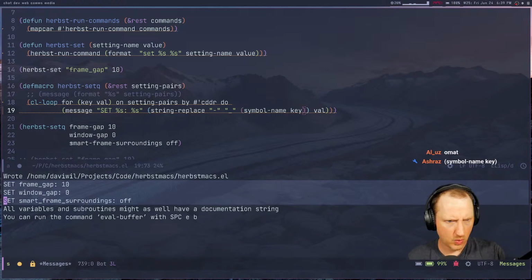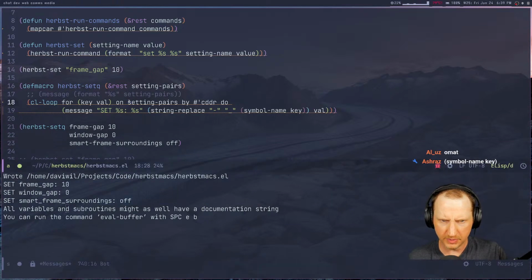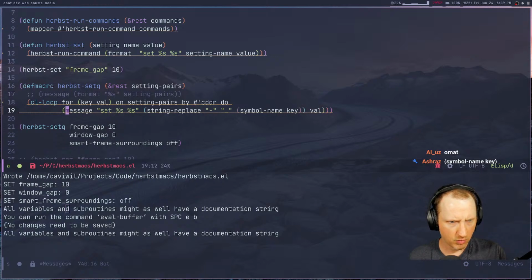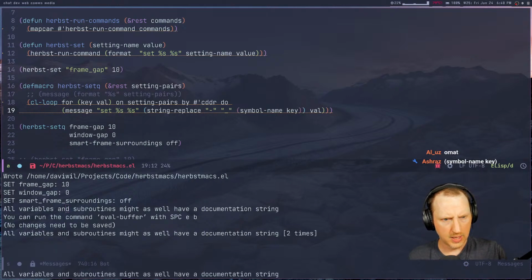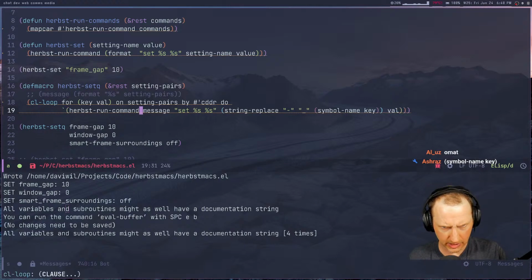All right, so now we could actually execute this, but we still need to fix that off. And off is probably fine. It'll get changed into a string at the end. So what if we just do this instead then? We can call set and then run herbst run command. Now, we need to actually make this be part of the output. So I need to use the backtick.